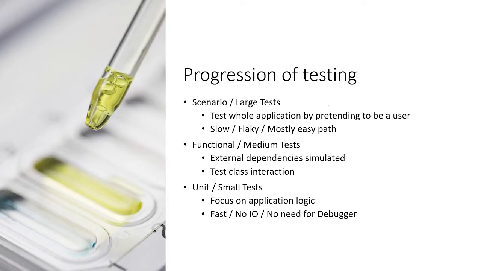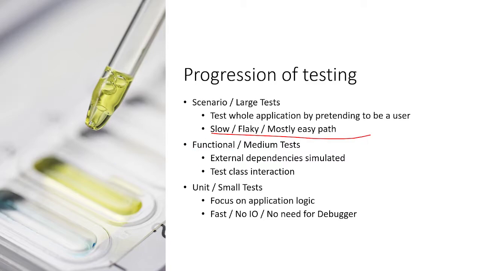So the progression of testing, we have scenario tests and large tests, right? And then we test the whole application within scenario and large tests. They test the whole application by pretending to be the user. Basically, I just go on my program and I act like I'm a user and go through each and every set of classes and operations that I would as if I was the user. Slow and flaky, and mostly easy paths.